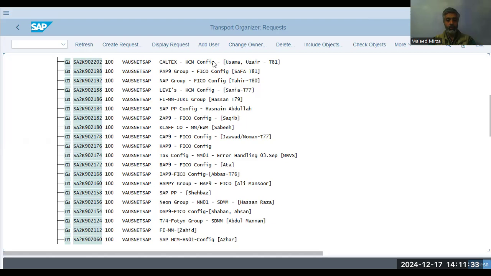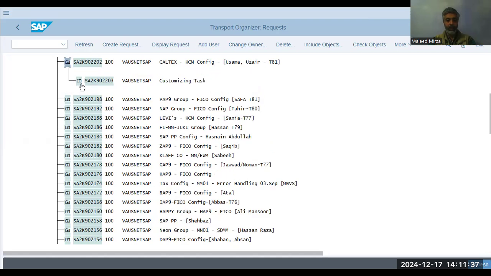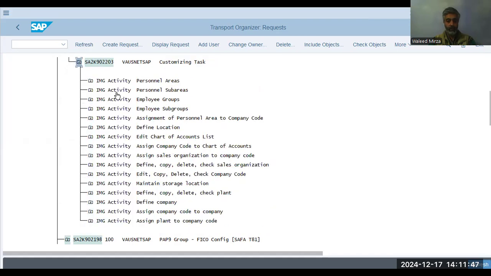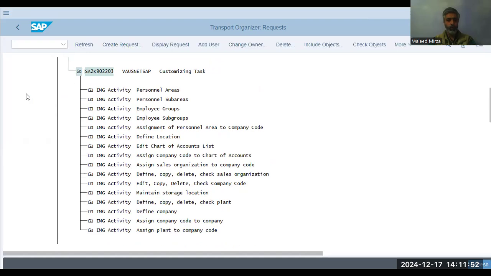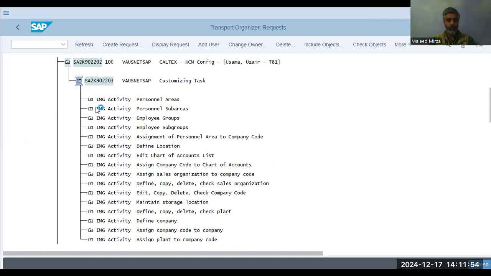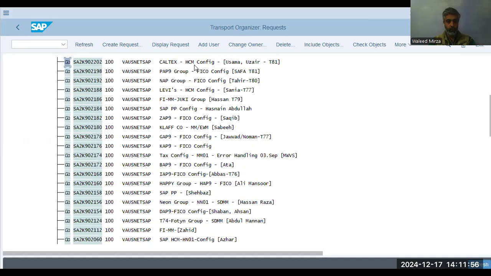Okay, this is the configuration node for the HCM class that we had today. And today is 17th of December, 2024. And this is what we have started configuring. Okay, I'll go one by one with the nodes at the front end. But before that, I want to show you something more in what we have been doing.